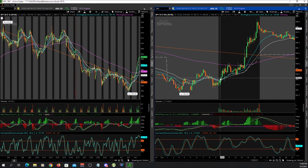I definitely should have waited up here for the 390, 315 area. I should have waited for the next candle because this could have been a fake out and dumped, because it's been doing that. But it did pay off. This play actually did work out. Took the 39.45 calls at 7.20, and they went from 7.20 to 9.10 in that little pop right there.